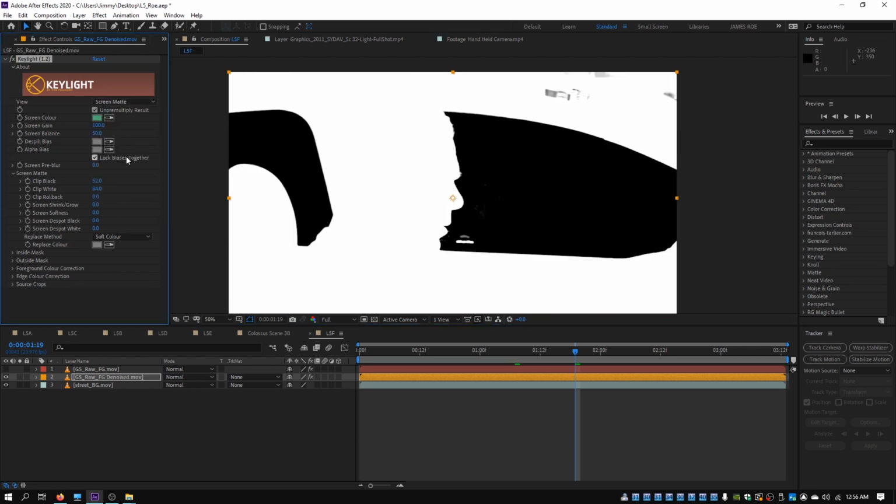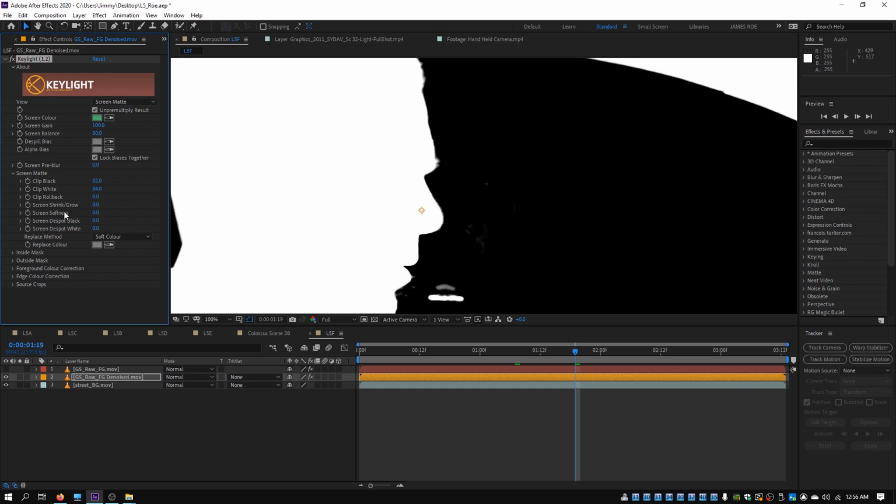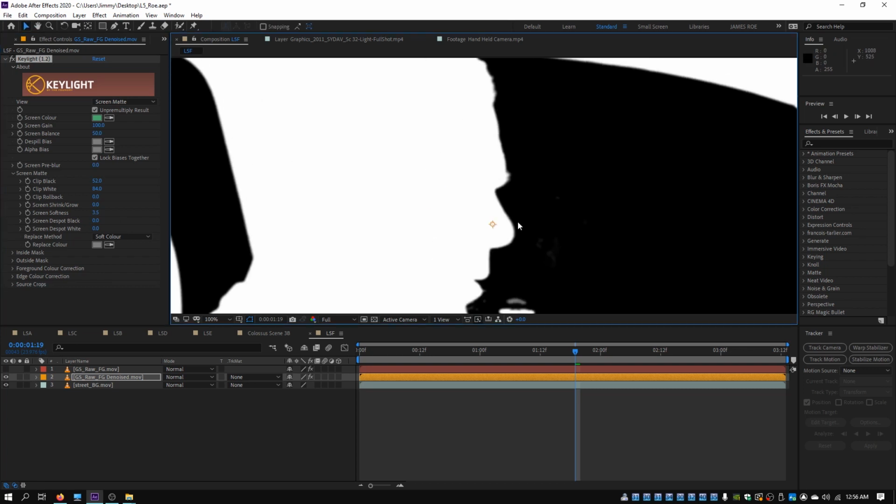Let's go back to my screen mat, show you guys a couple more controls here. In addition to clip black and clip white, something that you might want to look at is this screen softness. And this works just like the feather control on your mask. So if I adjust my screen softness upwards, it's going to start blurring the edge where transparency and opaqueness meet.